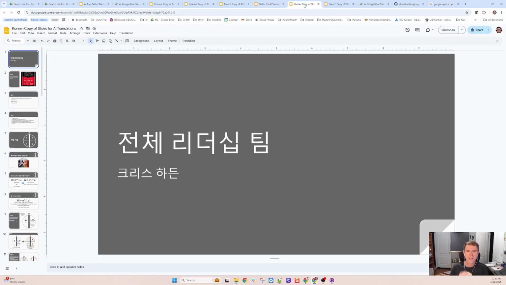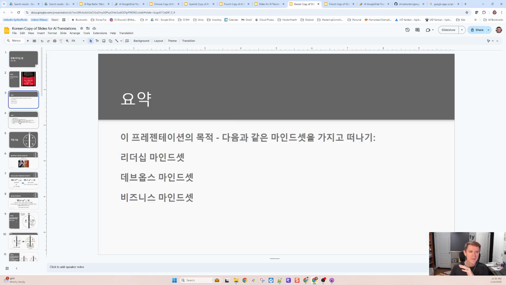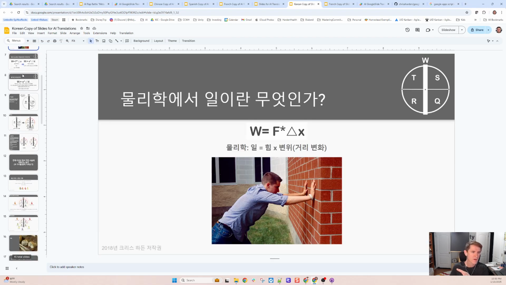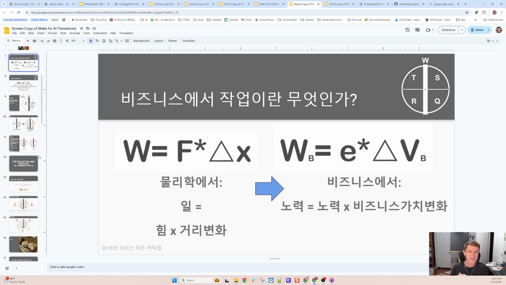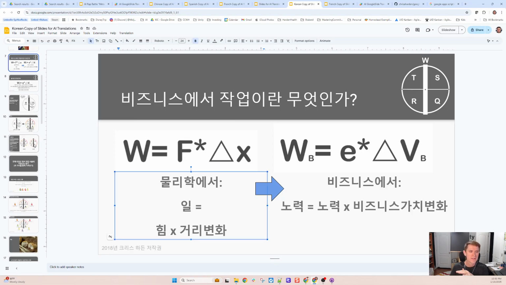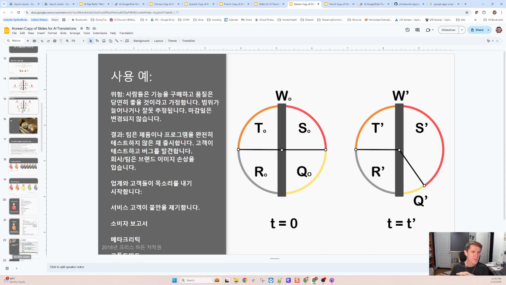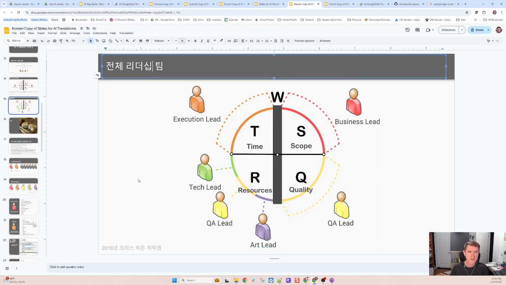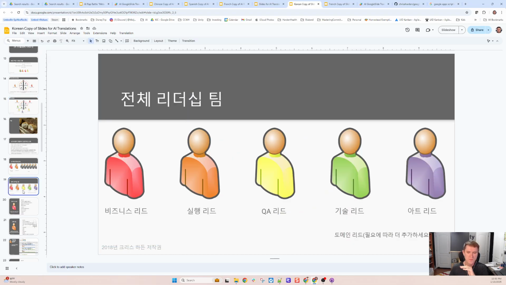I'll show you a Korean version here. It's changing text. It's not going to change images. It won't go in here. For example, I had a bunch of mathematical formulas I was using, and it changed all the text. But let me give you a diagram. This is an image. It's not actually going to be translatable, but you can see all the text in there is done. So this is handy if you are trying to do some translations.